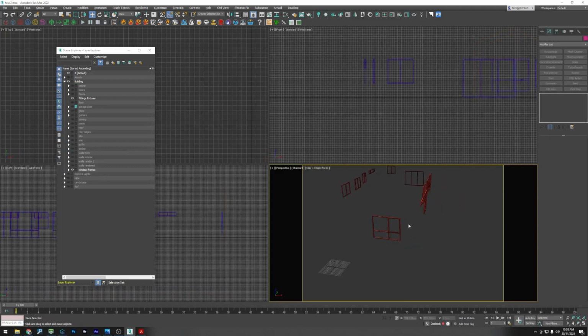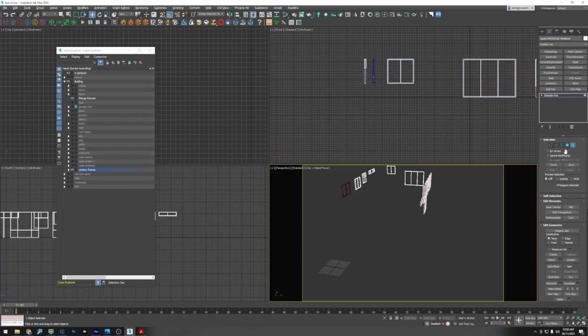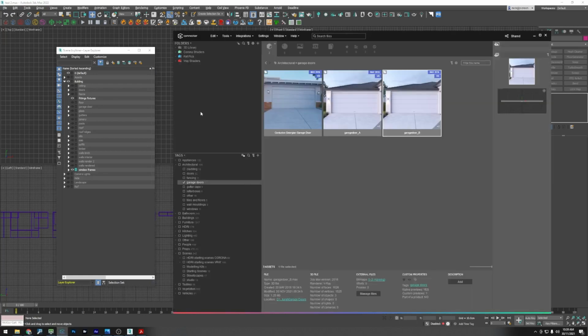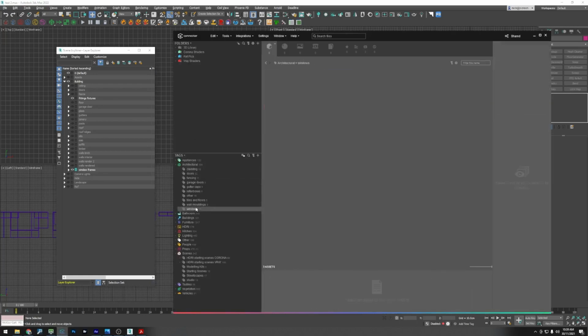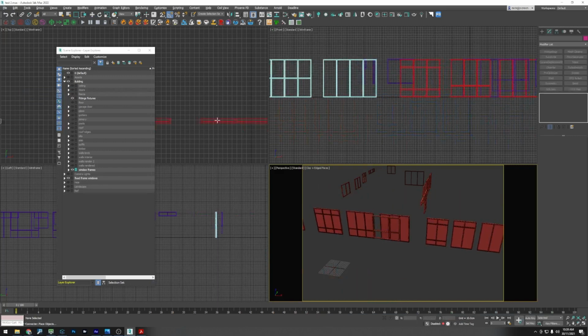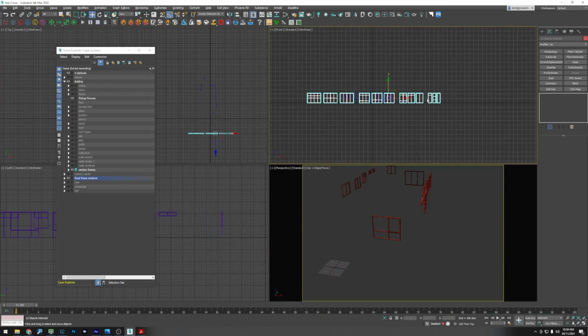And then the last but not least is this window frame layer. Again, I told you we're gonna remodel that window because it's at the very front and it's not very detailed. So I'm just going to leave that there as our reference for now. And we're going to go to connector again, go into architectural windows, and you'll see here we've got an aluminium fixed window. So it may look like it's only got one window there, but when you open this up, it's actually got all the different window kind of options you can think of.